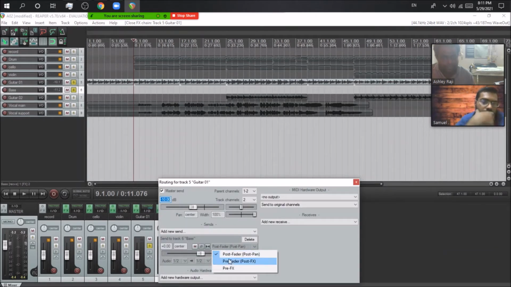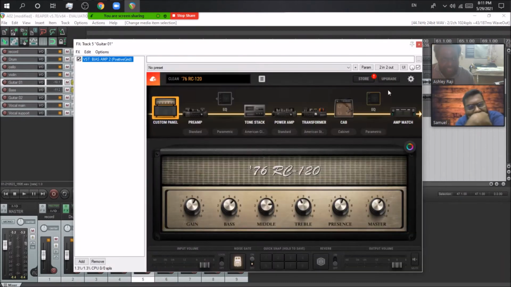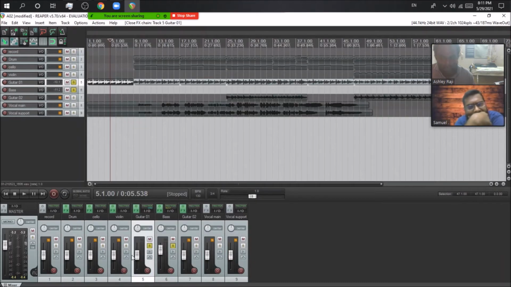Or I can do pre-fader but post FX. The audio will go into the FX chain, but will not go through the fader. Even if the fader is at -10, it will bypass the fader and go directly to the bass track. That means the full volume will go to the bass track.